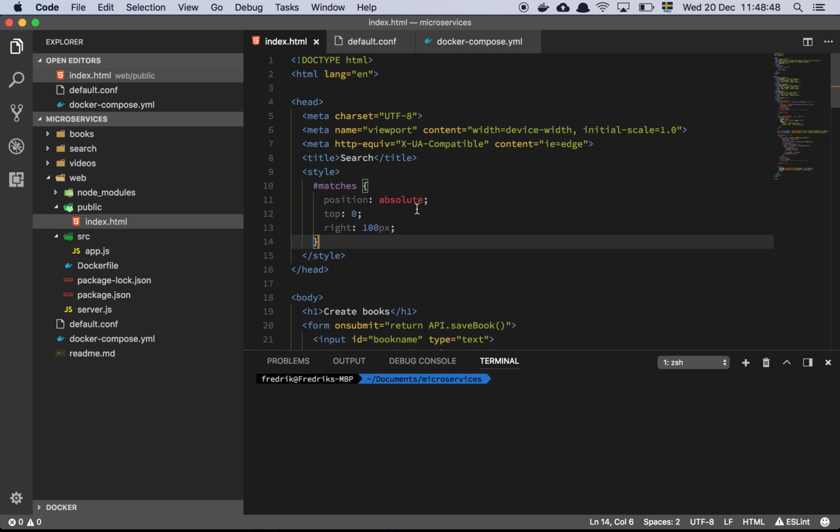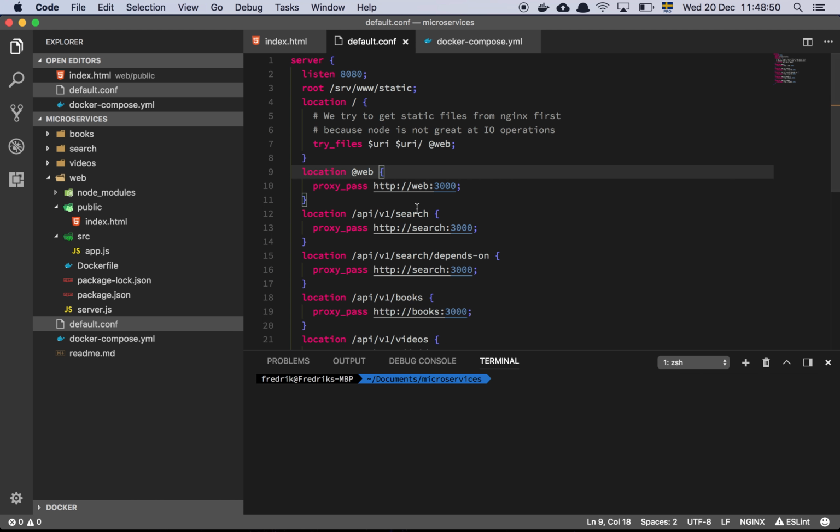Let's look at our configuration. So here we are. This is a very, very basic setup for Nginx, and I'll show you how this works with Docker, because in the next section we're going to talk about Docker Compose and how we make all of this connect together, and it will make sense in just a moment. But let's just walk through it.